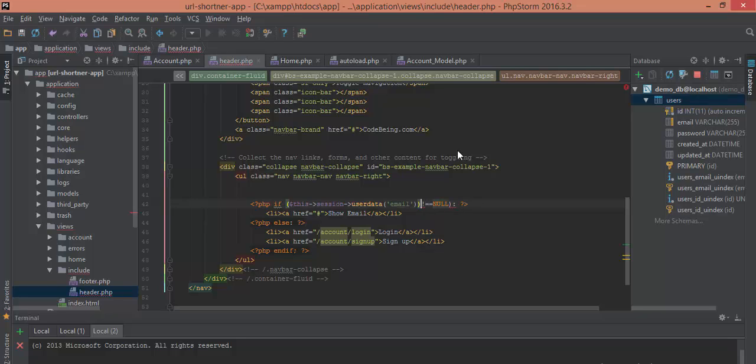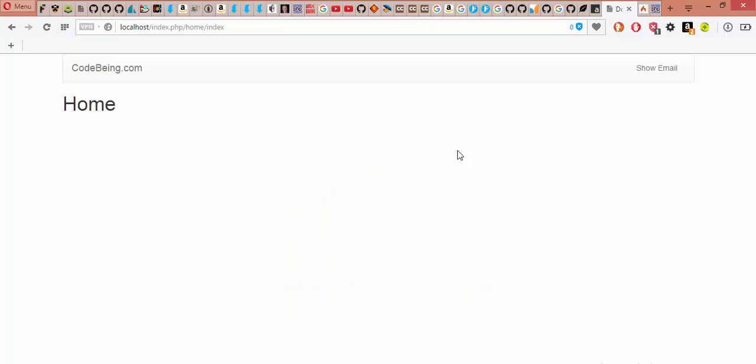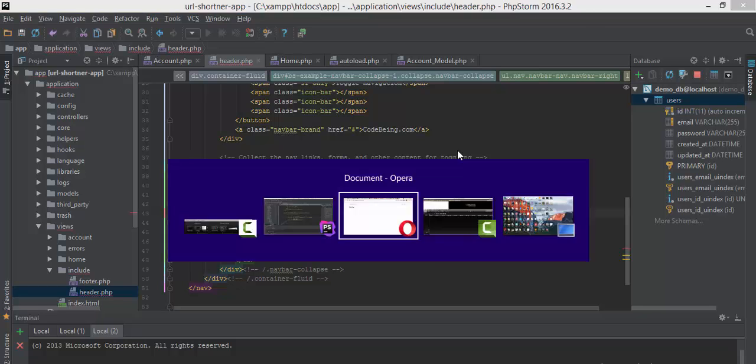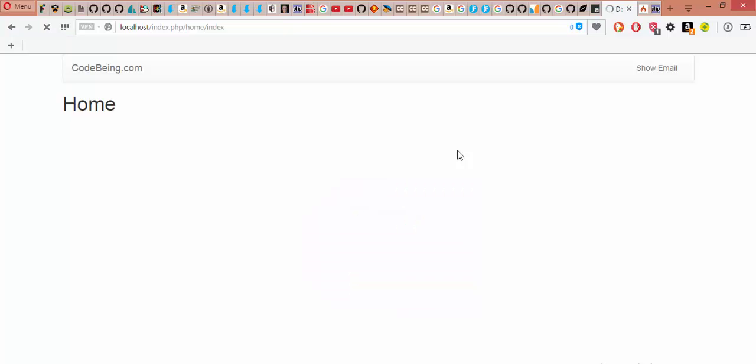Because if this is not equal to null, we have to show the email, otherwise we have to show the login or sign up form. So in the show email, use this variable and pass it here. See how things are working right now.